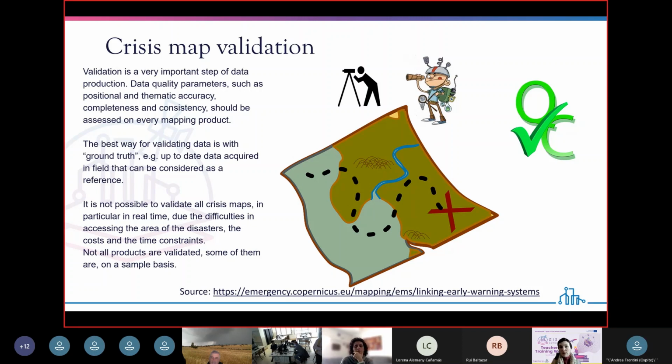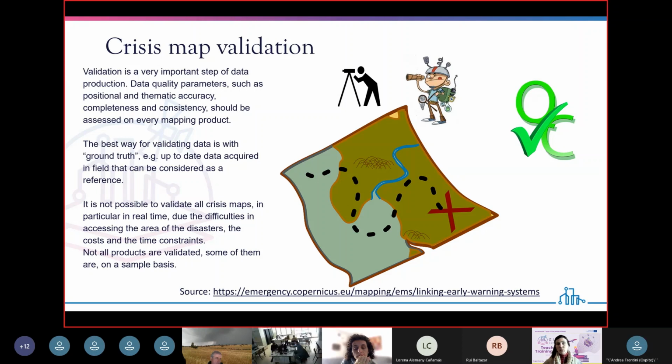So every certain number of cases, what is feasible to be mapped, to be checked, is checked in the field. Consider also that some events can be mapped even afterwards. So it's not necessary to send the people during the emergency. So some validations are done a few days after the peak of the emergency. For a fire, this is usually easier because the traces of a fire last longer, in particular if it is a forest fire, until the new vegetation is growing. You can see the traces of the fire.